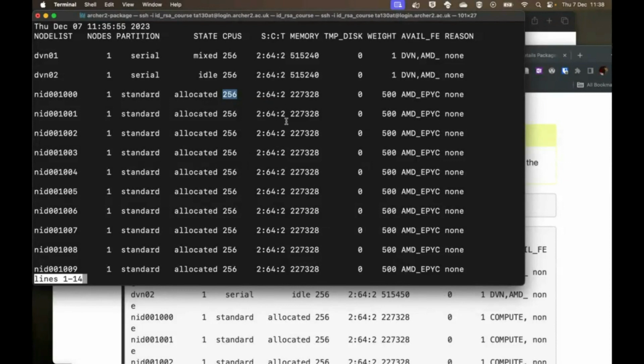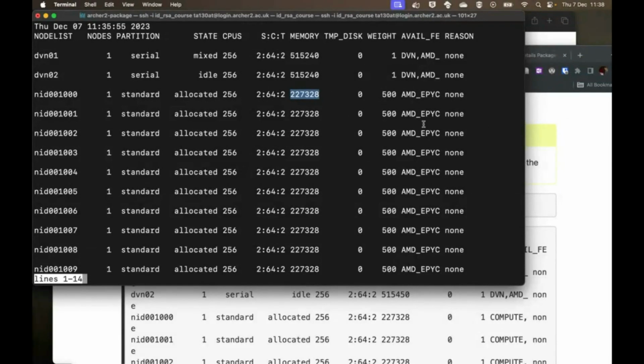Then it lists how much memory is available. And you can see here that this is not the same as the total amount of memory on the node, which I said was either 256 gig or 512 gig. This is because some of the memory is always used for operating system processes. So you never have access to that full 256 gigabytes. You have access to a subset of it, and this is what Slurm is listing here: the amount you actually have access to.